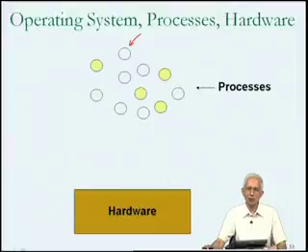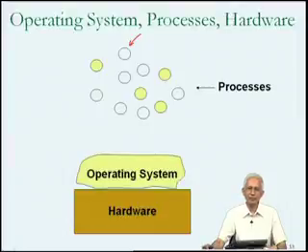Now we saw that the actual sharing of the hardware resources was going to be managed by the operating system. So the operating system must enter this picture. I'll show a box labeled operating system over here. The reason that I show it between the processes and the hardware is because the sharing of the hardware resources among the processes is managed by the operating system. So in some sense, the operating system is an intermediary between the processes, programs in execution, and the hardware. Therefore, I show the operating system in between the processes and the hardware.